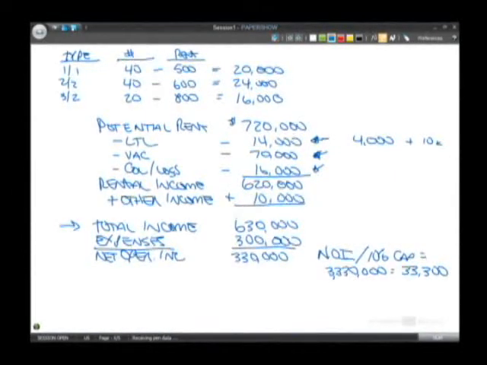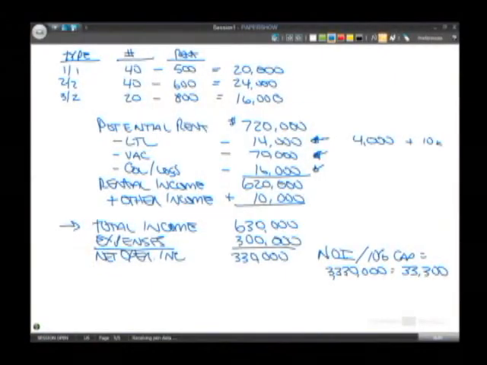Let's say our vacancy. Well, they have a high vacancy. They're losing $70,000 because not all the units are ready. Well, we're going to go ahead and put some money in to fix those up and get them ready and get them leased out. Well, let's just say we can cut that quite a bit. And now it's only $40,000 in loss to lease. Well, that just added $30,000 to our income.